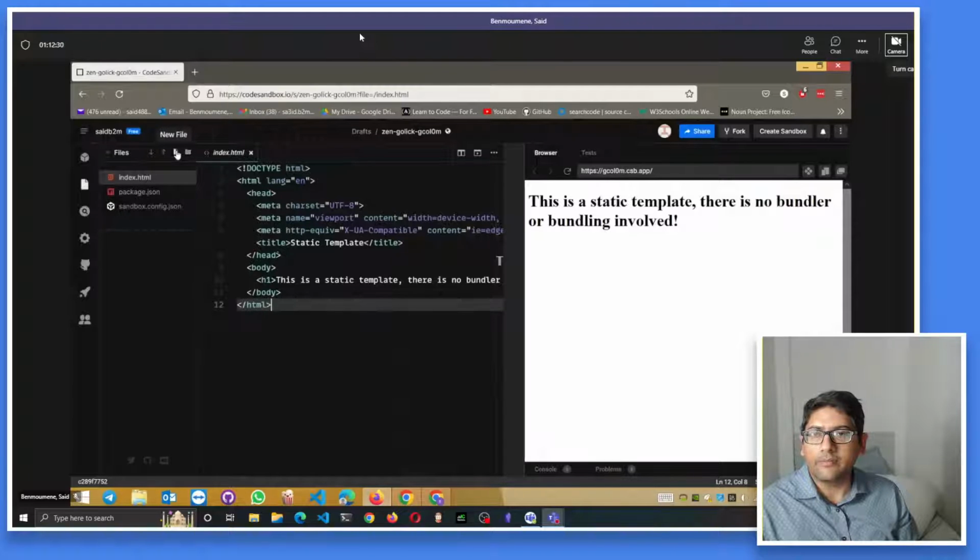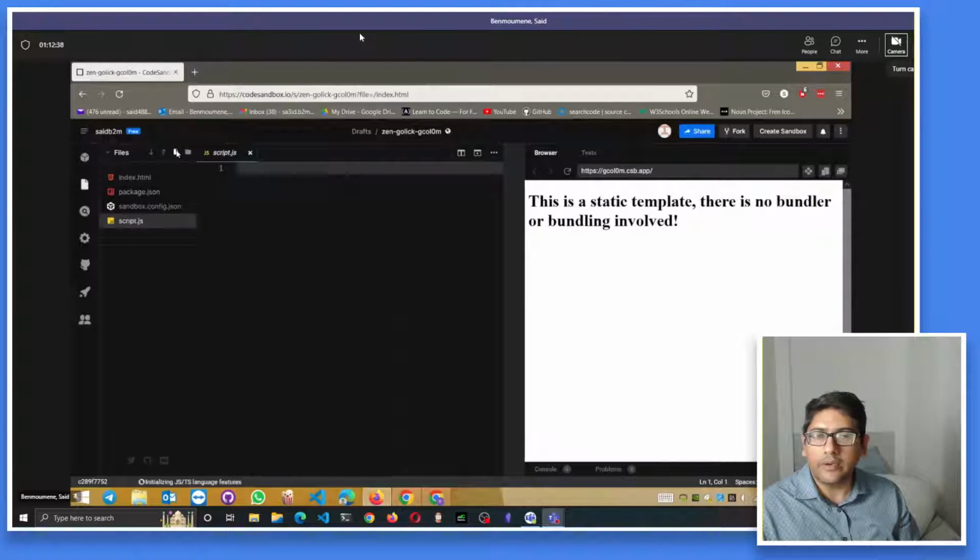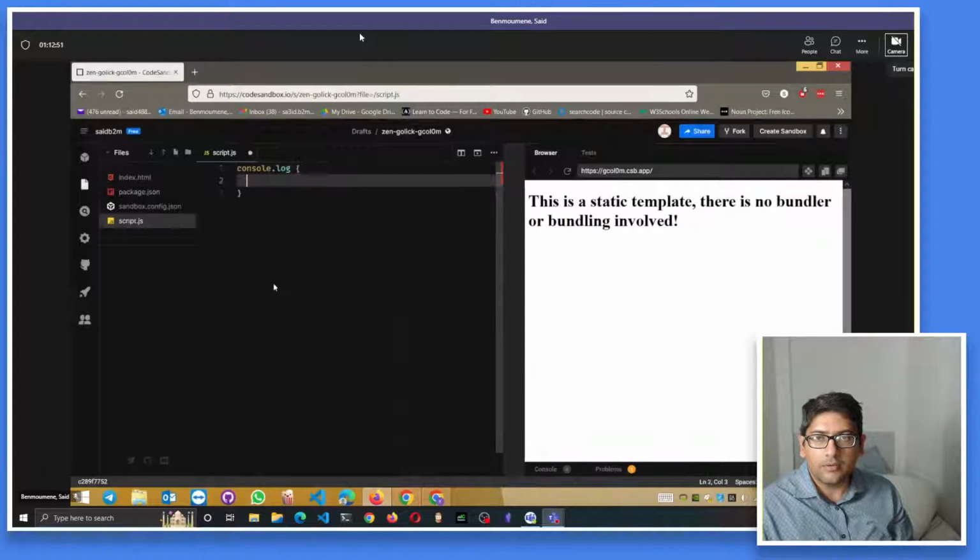Make it script.js. Okay. And just do console.log. Open brackets, and inside that double quotes, it should know it's a function.